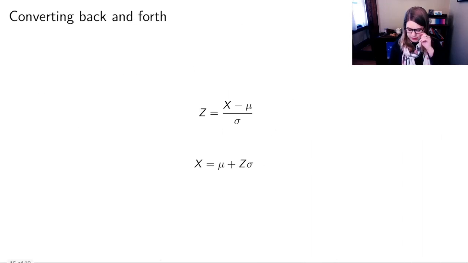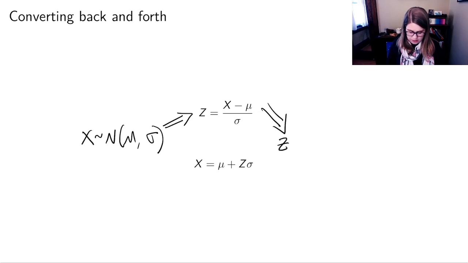Just to summarize, if you have data that follows a normal distribution x following a normal distribution with mu sigma, just a regular distribution, you could use a z-score to convert to the standard normal z that follows normal 0, 1. And if you had z, normal 0, 1, and you wanted to be in the data space, you could use this equation to convert back to the regular data space. So there are two equations here that you might want to have in your notes for moving in each direction.